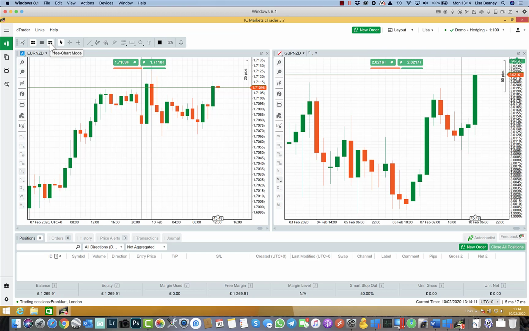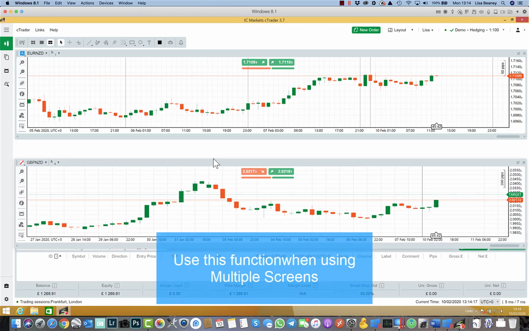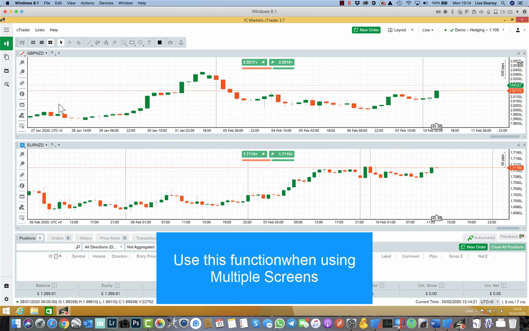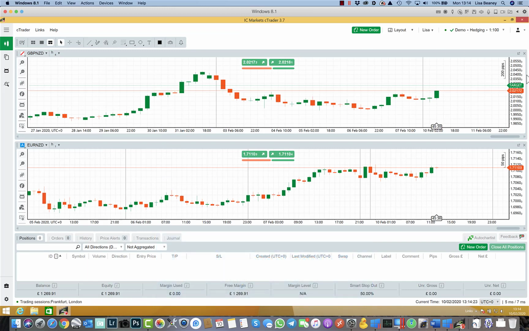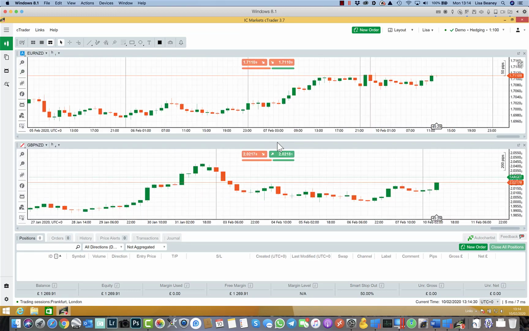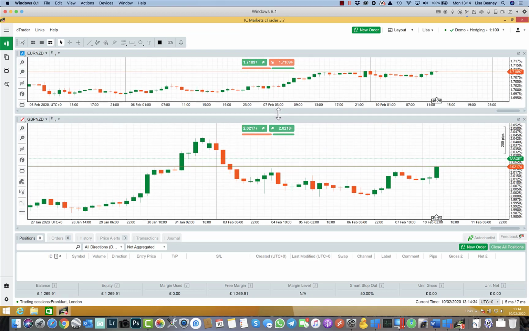If I switch this into free chart mode, what this allows me to do is to actually click and drag and move the positions of these charts. And I can shrink one up and extend the size of the other one.